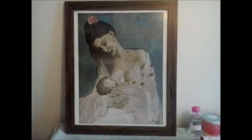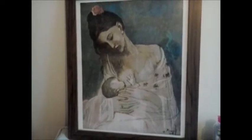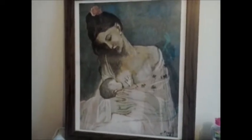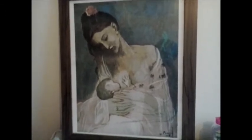And then on the back of my door I've just got a raincoat, denim jacket, and really warm fuzzy fleecy thing. I've had this for years and years. I ordered this. It's actually by Picasso, and it was a specific person he painted as well. I can't think who it was, if it was his mum or wife or something like that.